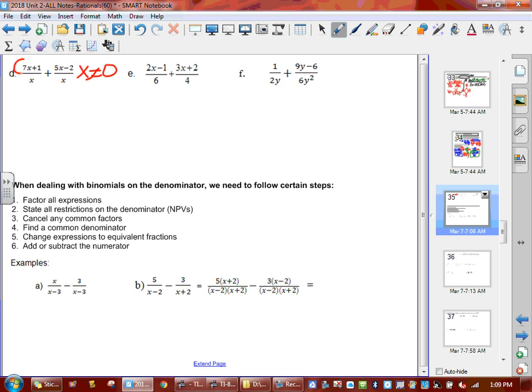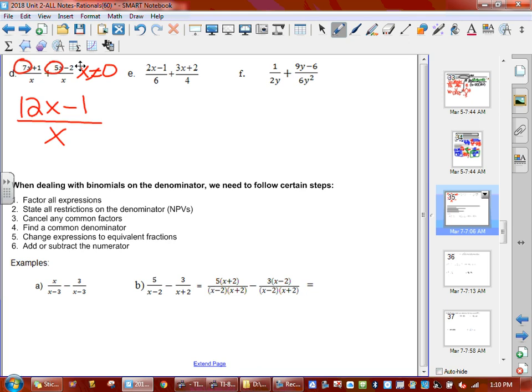So I'm going to group my x's together because I can add them together. So 7 and 5 give me 12 x's. And now I've got a 1 and a negative 2. That's going to give me a negative 1. All on top of x. Okay, so all we had to do was add the top because they had the same bottom already. So when they've already got the common denominator, half of the work is already done. You just have to add the top.